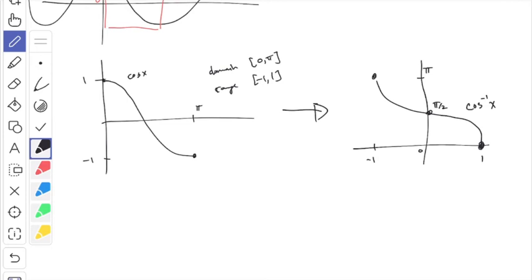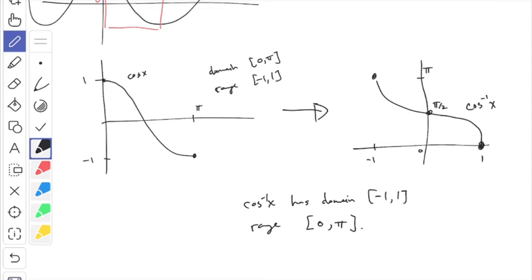All right, and let me just say, inverse cosine of x has domain minus 1 to 1, and range 0 to pi. So it is kind of different from inverse sine of x. I mean, obviously it's not exactly the same, but even the range of it looks different. All right. Any questions about the setup here? This is how you have to do inverse cosine. The answer of inverse cosine is always positive. It's not going to be negative.